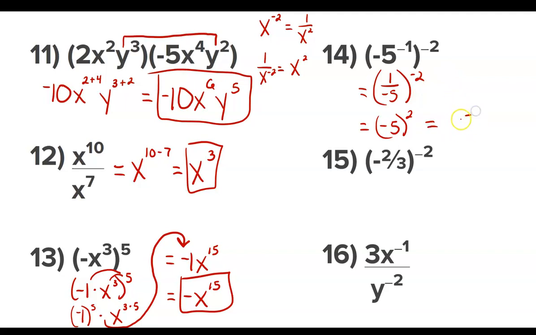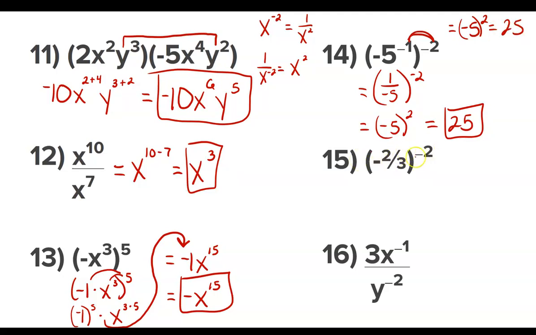There's a few ways you could have done that problem. That's the beauty with these exponent rules. You can get really creative with them. You also could have just multiplied negative 1 times negative 2. And that would have been a positive 2. And negative 5 squared would be a positive 25. Either way.